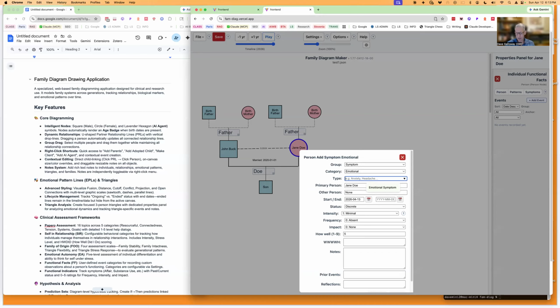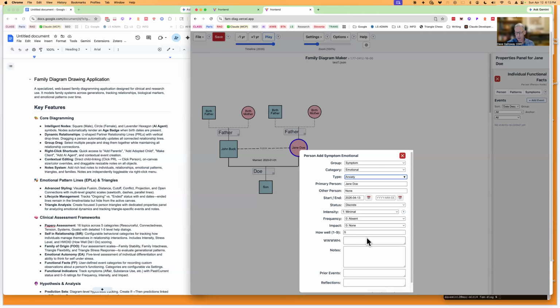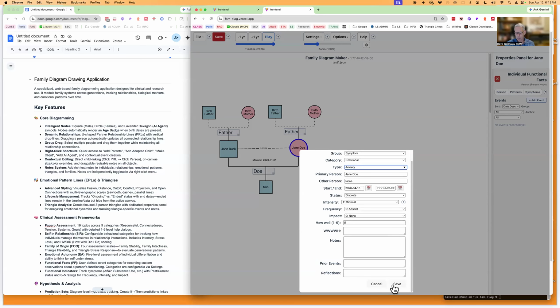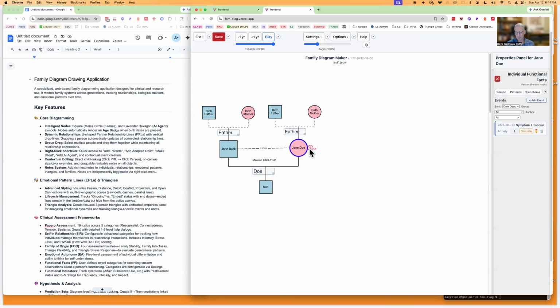These can be set. I just wanted to give you an example of them. And there's lots of other details you can put in here, but for now, we're just going to say that it's minimal and we'll save it. And so what that does is it puts this little circle for an emotional symptom next to the person.